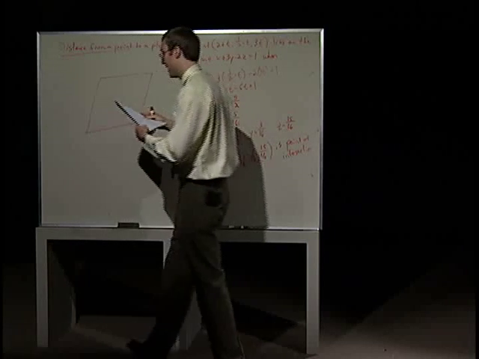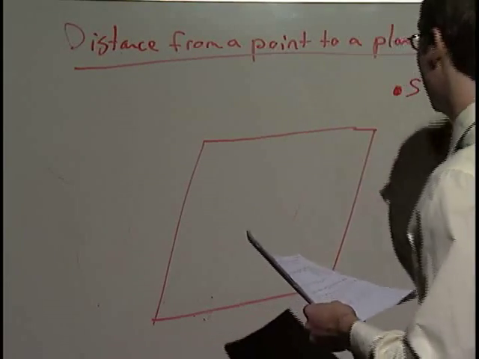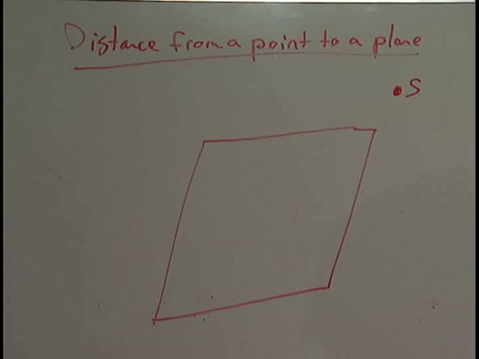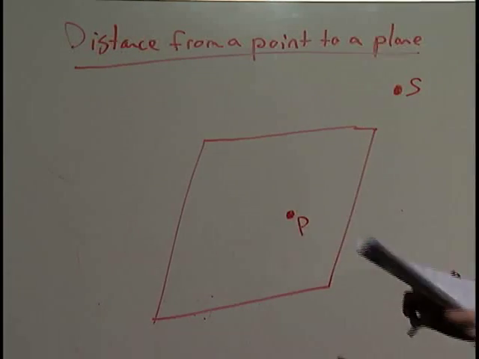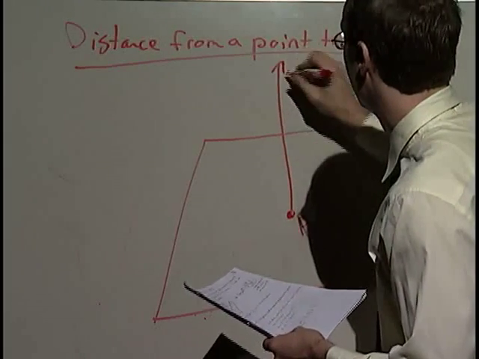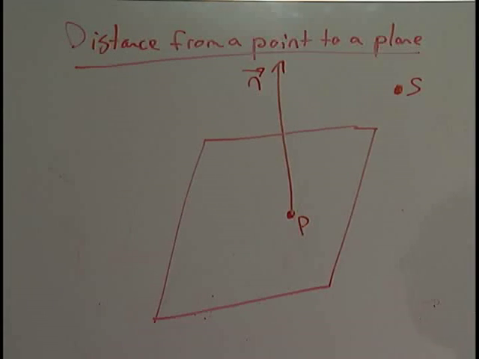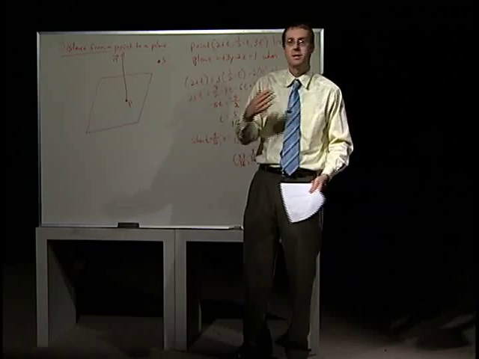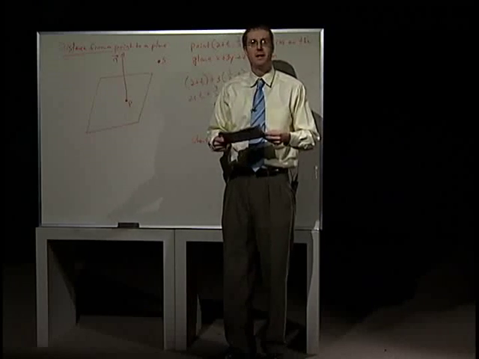All right, there's a plane. Here's a point, S, not on the plane. And we want to know how far is it from S to this plane. Here's a point on the plane that we know. To know a plane, we must know a point and a normal vector. So here's the normal vector, there's n. I don't care how far it is from S to the known point P. That's not my question. My question is how far is it from S to the plane? So whatever point we get to first is the right point to pick.